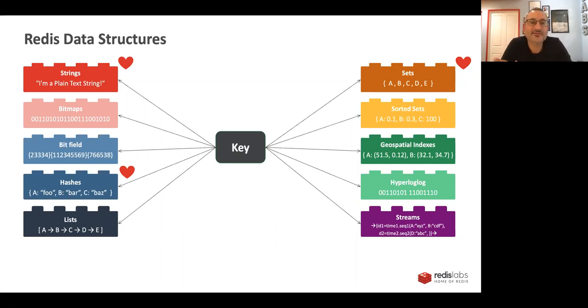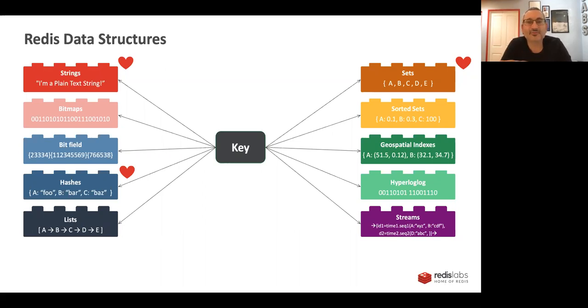One of the interesting things with Redis is it has a whole bunch of different data types that do different things. So again, in a relational database, most of the data types do roughly the same thing. You can update them, select them, delete them, and so on. In Redis, we have basic strings where you can do that. We have hashes, which look kind of like objects. So the field value pairs stored at a key. So you might store a user profile about me in a hash, and one of the fields might be first name and value Simon, and then another field might be last name, value Prickett, and so on.